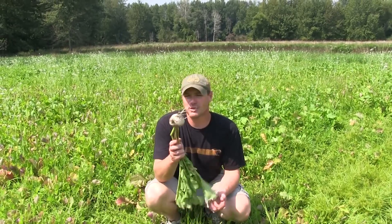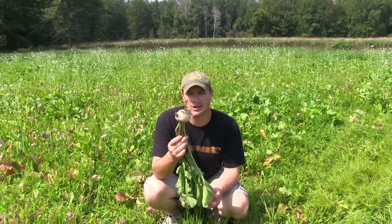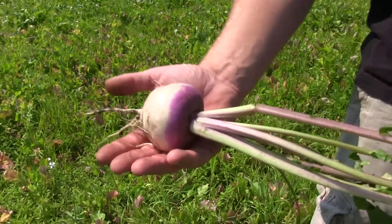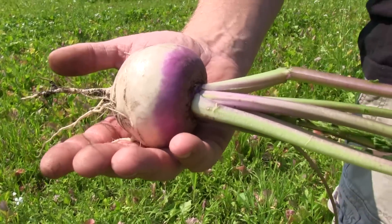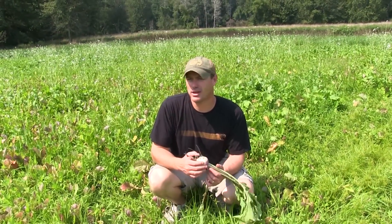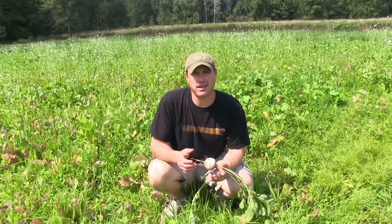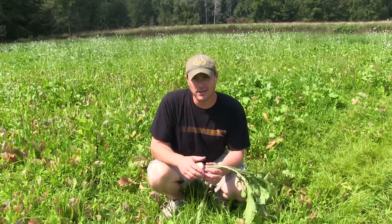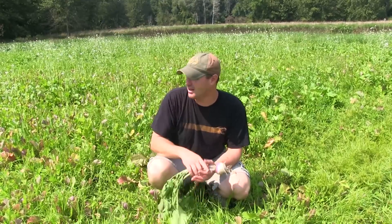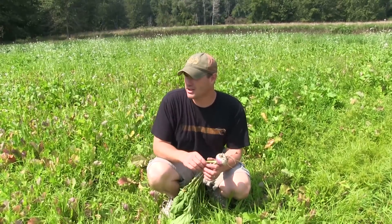Well, here's what's happening — we've already got turnips starting that are pretty good size and they still have some growing to do. It looks like some of the sugar beets are coming in too. This plot is doing exactly what we wanted under probably the worst conditions you could have. We've only had maybe two or three rains since it was planted in late July, and here we are at the end of August — in roughly one month's time, this is what's already established. Lots of forage here.